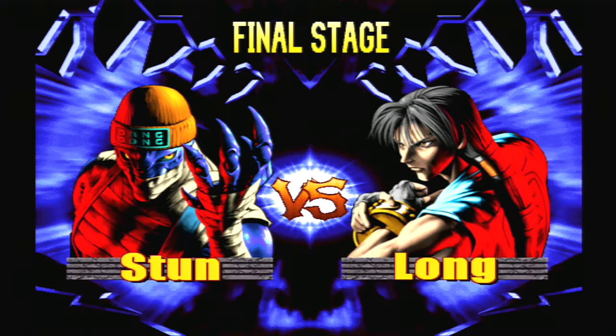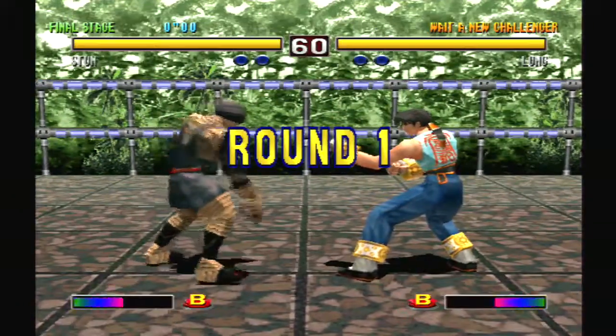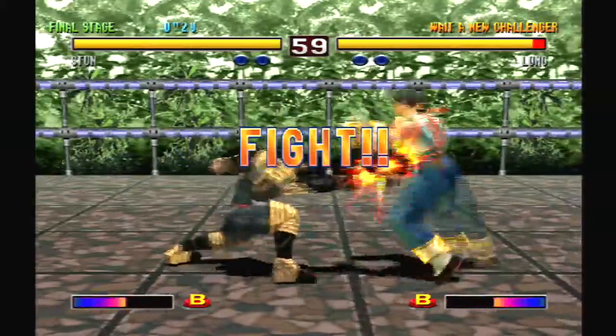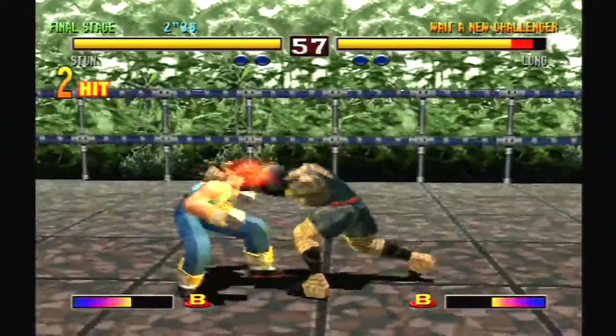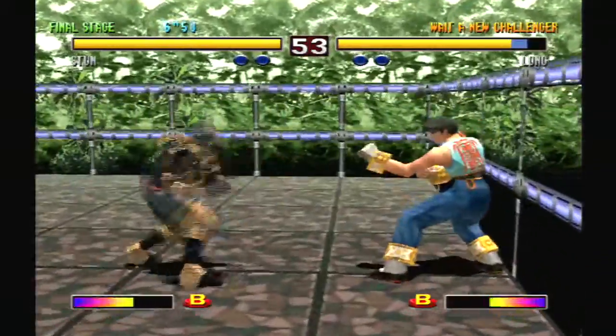There's some fun to be had in transforming into a beast and beating the shit out of somebody. Beast, a bug, a rabbit, a wolf. You know, your typical run-of-the-mill animals. Now here I am, a Stun. Stun's a grappler. As you can see, my forward punch is a grapple.